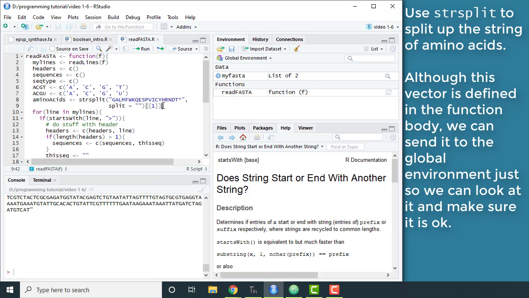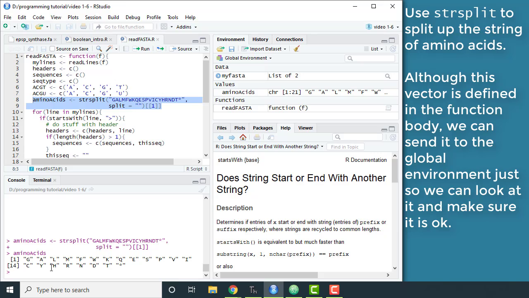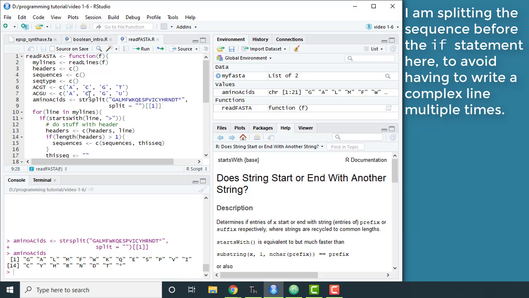Right? And if maybe you want to double check this one line to make sure that it would come out right. Normally this wouldn't end up in the global environment because it's in the function body, but my global environment's so small right now I don't mind just sending it in for the sake of checking it. Right, that looks good, and then if I ran this script again, that would not be in the global environment.